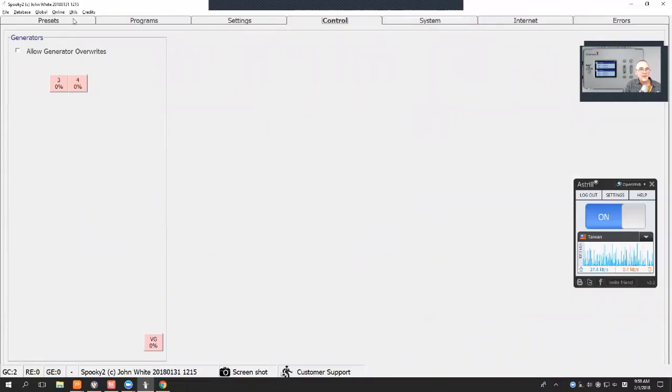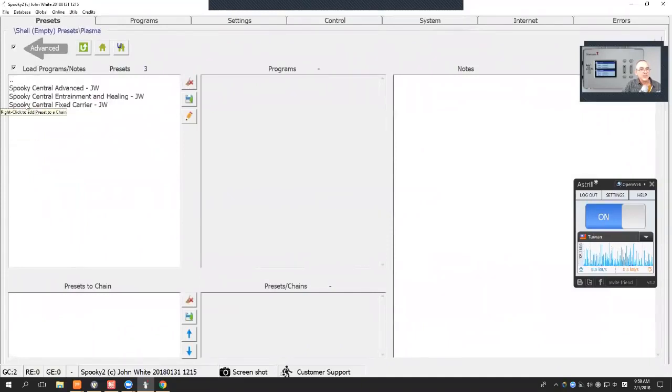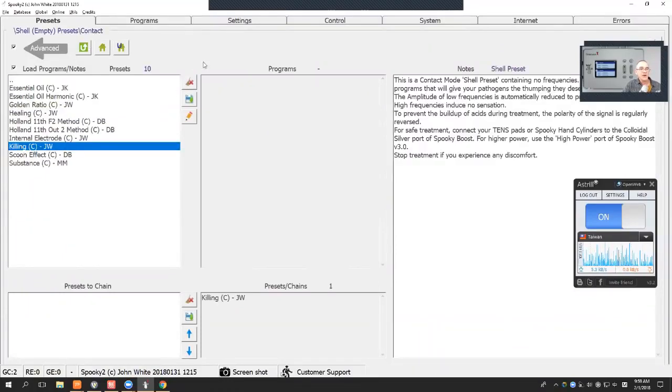To run a generator is exactly the same as your XM generator. You can go to a preset, choose an empty preset, empty shell preset. Let's say we go to plasma. Gosh, I haven't updated my presets to include the ones specifically for the GeneratorX. But let's choose a normal one. We'll go to contact mode and we'll go to killing contact mode.